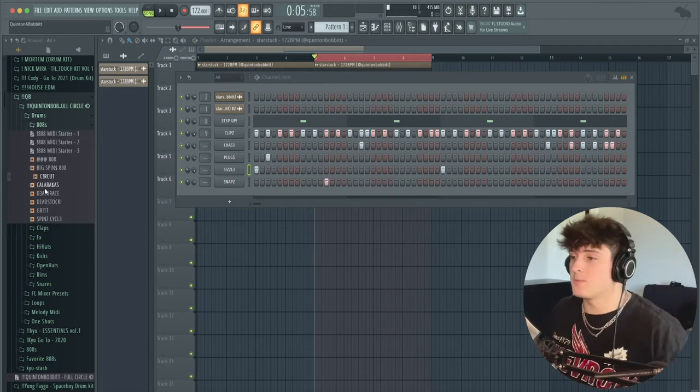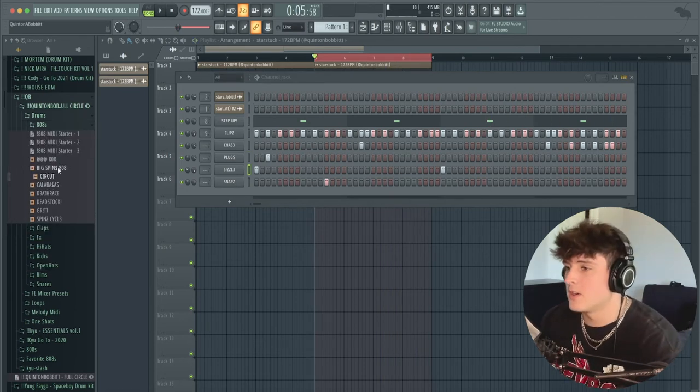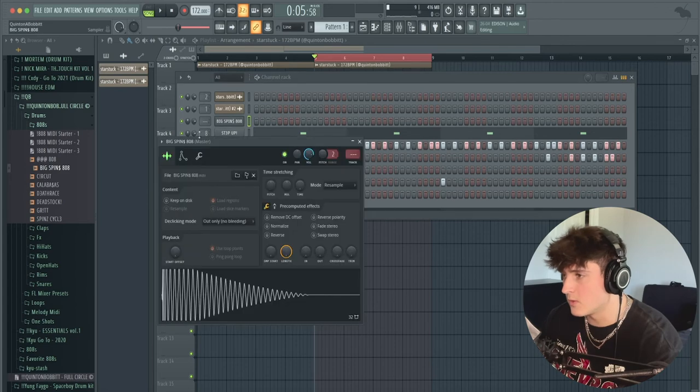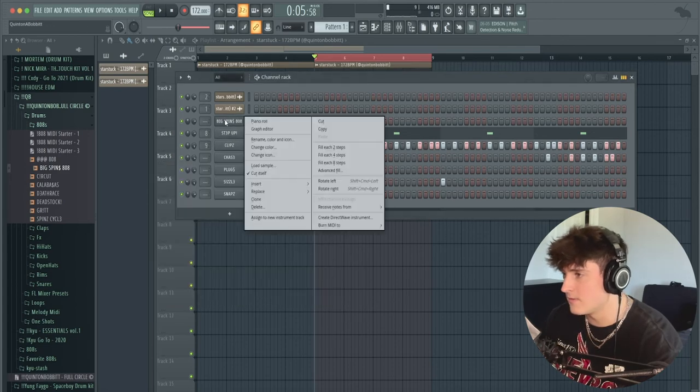All right, then pretty much the last part is just the 808. So now I'm going to try and find an 808 pattern and just try and pick an 808 that I actually like. I'm going to be using this one called Big Spins. We're just going to go cut itself, and then we're just going to find an 808 pattern.